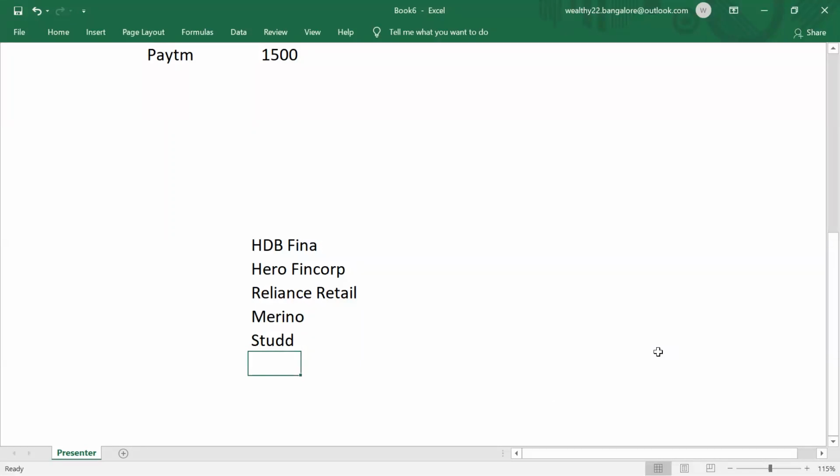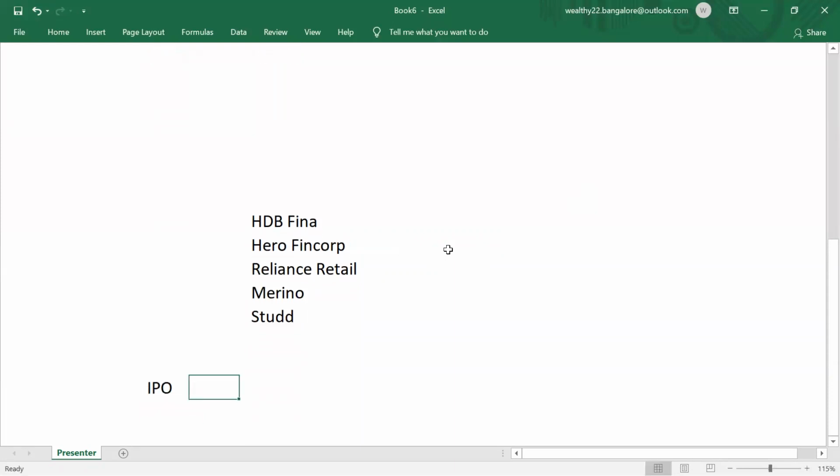Hi, Leo this side. I had a query. Is there any lock-in for these kind of unlisted shares? Thank you for raising it. If the IPO has not happened yet, there is no lock-in. Before the IPO, you can go and buy and sell in the secondary market, and you can sell it off, not a problem.